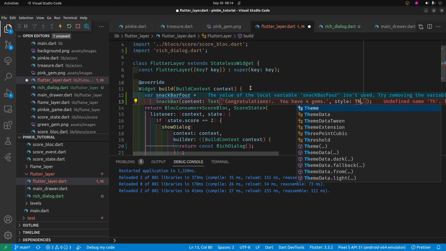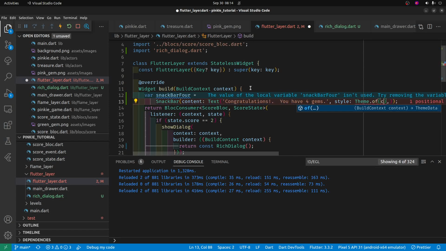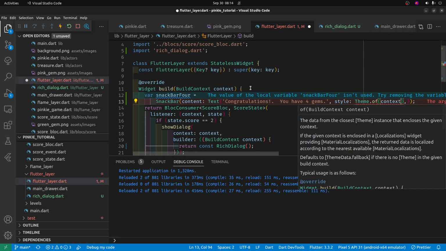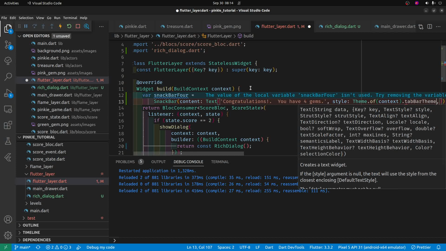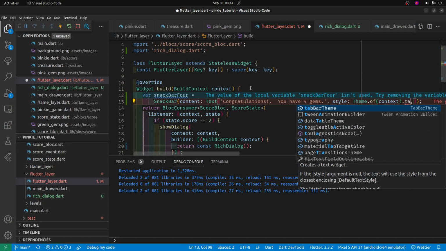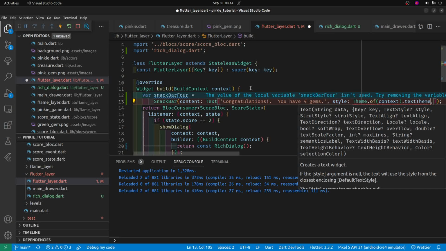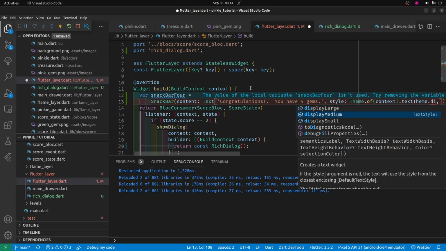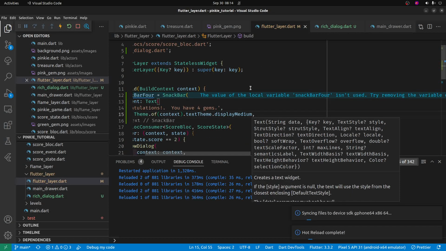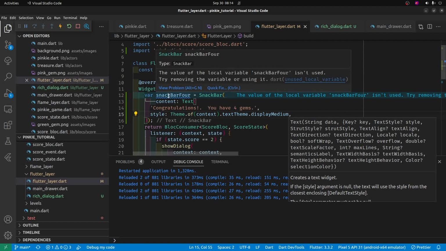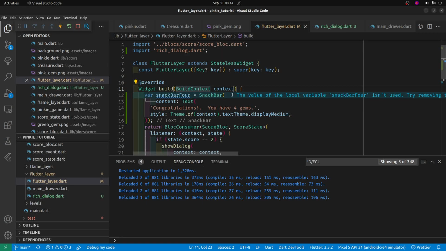We'll put the style here, which I'm going to grab from the theme. Whoops, text theme. And this is unused right now.